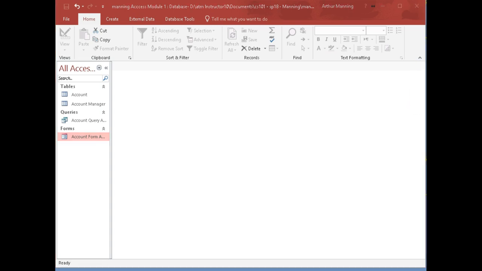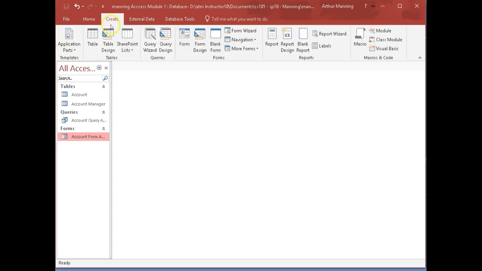Later on, we'll be doing more with forms. So there we've done it. We've done tables, query, and now one more thing on that Create tab. I guess you can guess what it's going to be. We're going to create a report. The 3-click method again for reports. Have the Create tab open. Click my account table. Report.